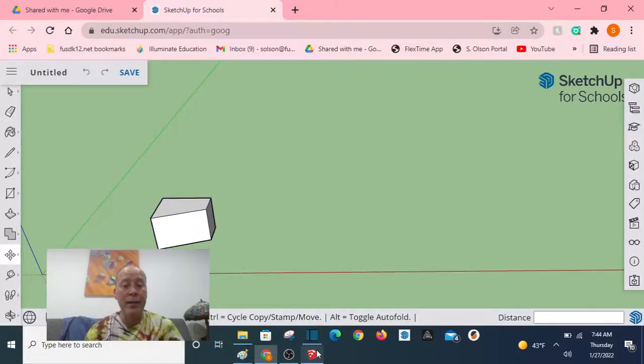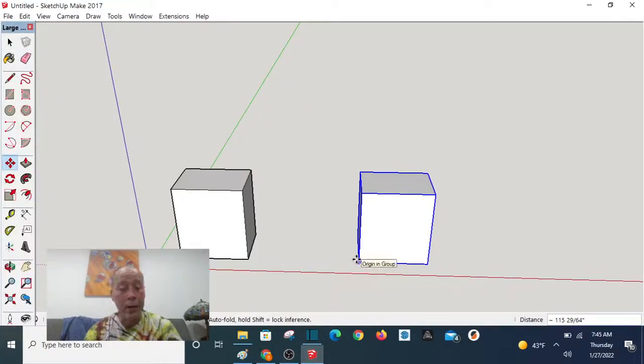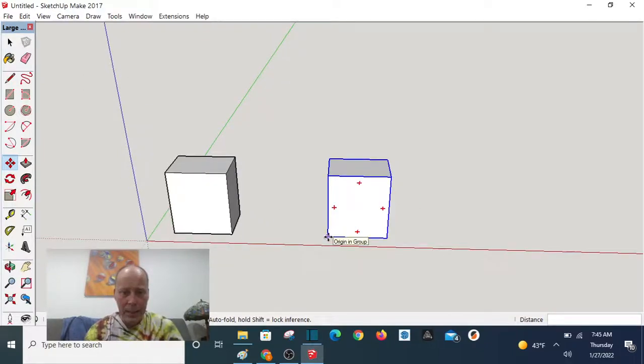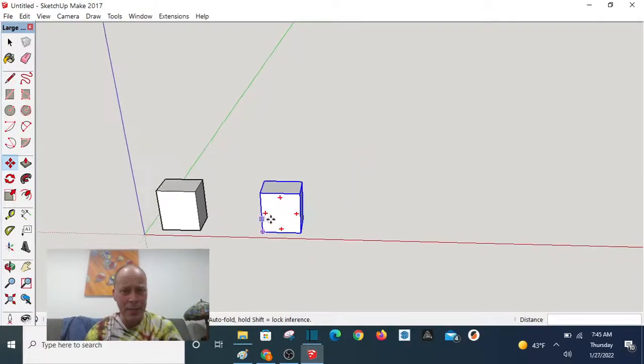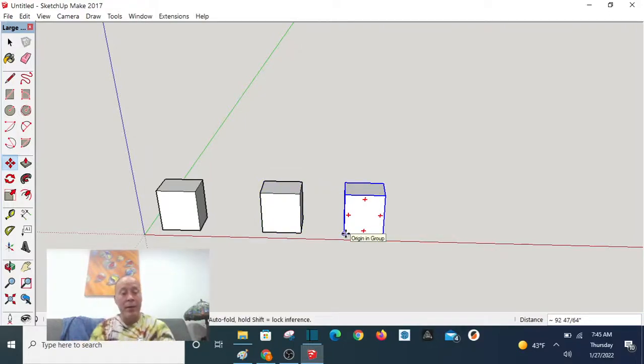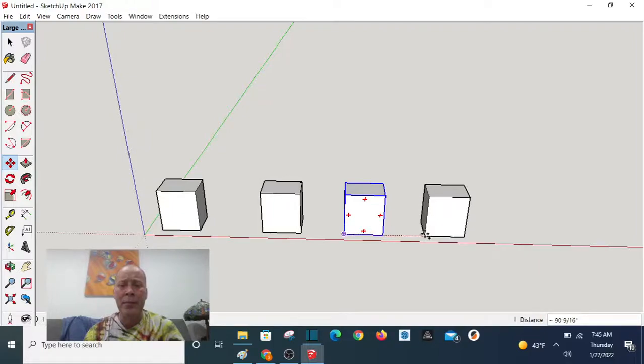But if you're working in SketchUp, for those of you who are out there working with SketchUp Make up here, it works better in SketchUp Make. Let me show you that. If I hold here, I put the mouse right there. First off, you can see, oh, that's interesting. If I just put the mouse right there and I push the Control button, there's a little plus symbol. It landed. It's hard to see, but it's right up there next to the origin. And if I click, it'll make a copy.